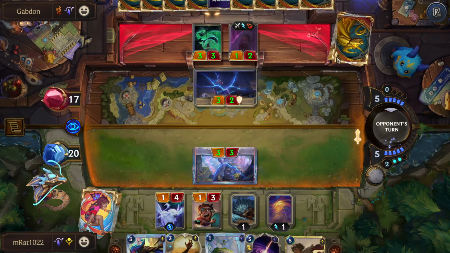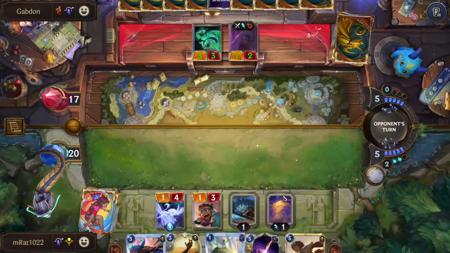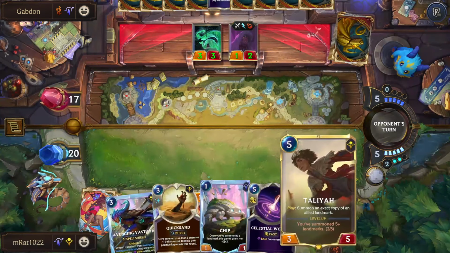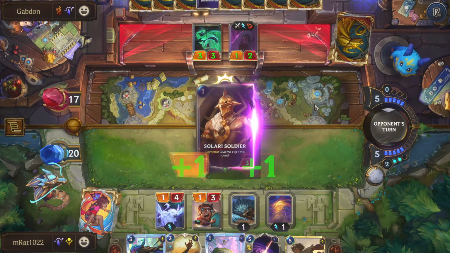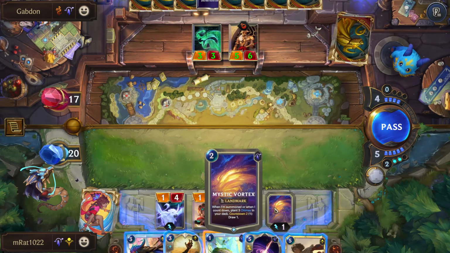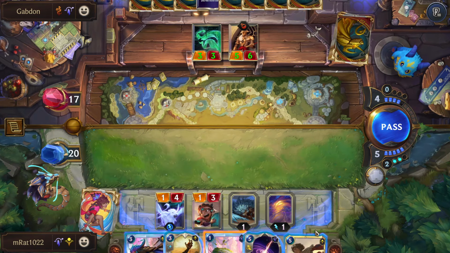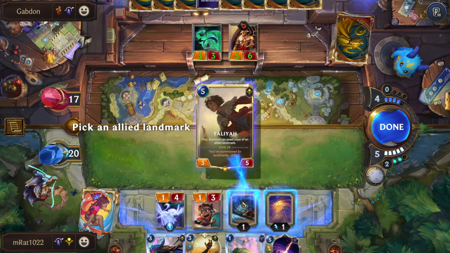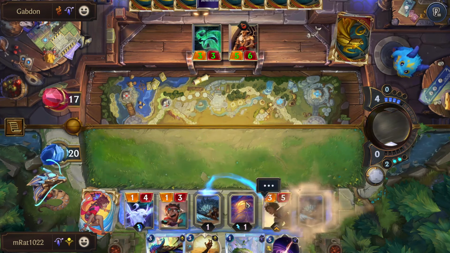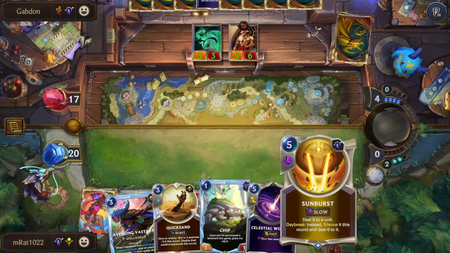Because at this point, they've already gotten one Siren Song down. And this little phrase, draw one right here, is tempting me. But I guess I should get on board. If it was Preservarium, that's a nice card.